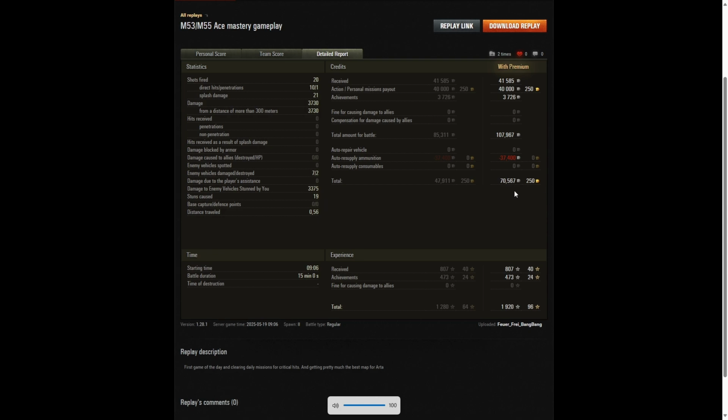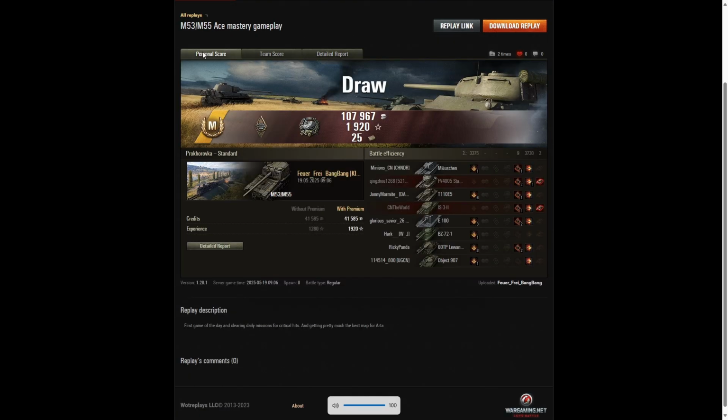On a premium count, he actually made a profit of 70,567 credits in the battle, and that included getting a mission payout of 40,000 and 250 gold as well, including the achievements award for 3,726, because of course he got a medal in a drawn game. He also picked up 1,920 experience points out of that game as well, so it was a good game, except for the fact the teammates actually let him down on spotting. Could have been a lot better actually if they had been fully spotting throughout the entire game. And of course, they could have pushed forward. But yeah, towards the end of the game, it looked like they left it all too late.